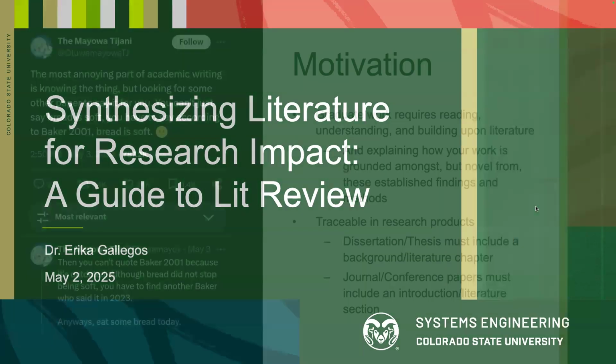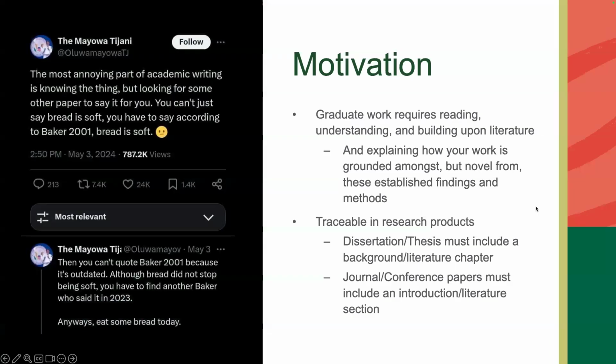So let's start with some motivation on why we're spending an hour to talk about this content today. As a graduate student, part of the task that you have to complete is reading literature, understanding that literature, and building upon the literature to show value in what you are contributing. And more than that, you have to explain how your work is grounded, but also differs and is novel from the existing and established findings and methods.